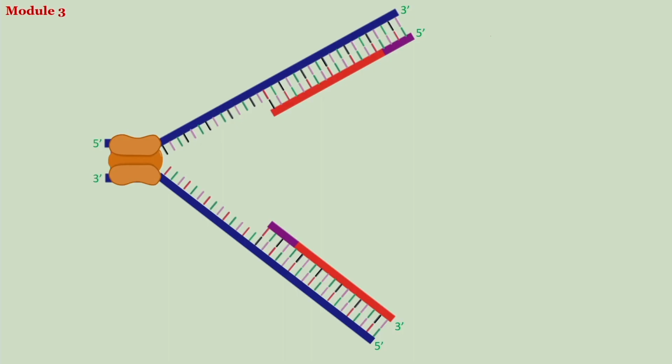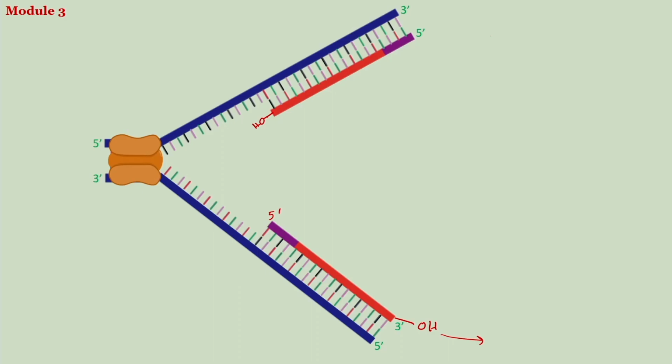And now you can see the difference between the two strands. So, for this strand, how will the synthesis happen? This is the 5 prime. This is 3 prime with the free hydroxyl. Here, this is the 3 prime with the free hydroxyl. This is the 5 prime of the new strand. If the synthesis has to go continuously, then it can only move in this direction, and there is no point of doing that.